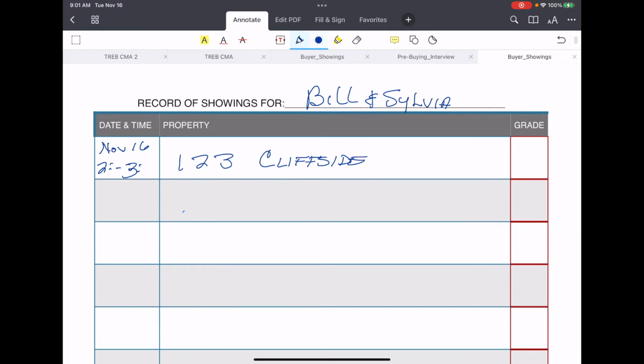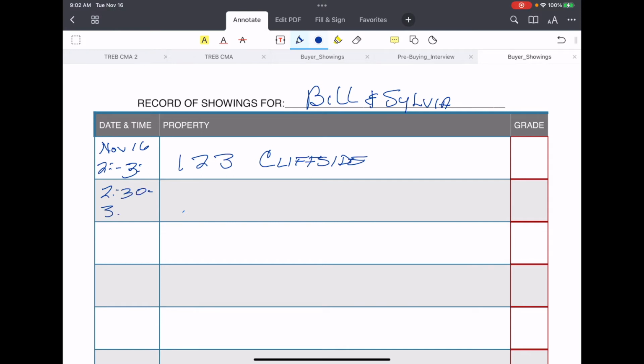Okay, I'm still looking on my computer, and there's another property, I like that one, so I want to print those listings off my computer into Bill and Sylvia's folder here. So save them as a PDF, so I have them to use while I'm walking through the property. I don't want to print them. I don't want to be carrying paper with me while I'm showing.